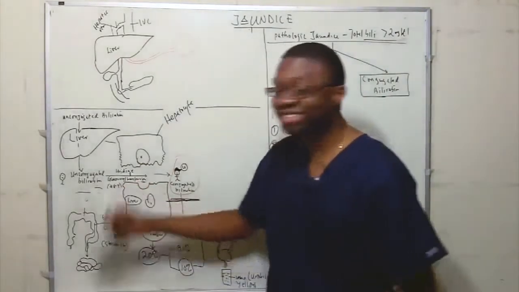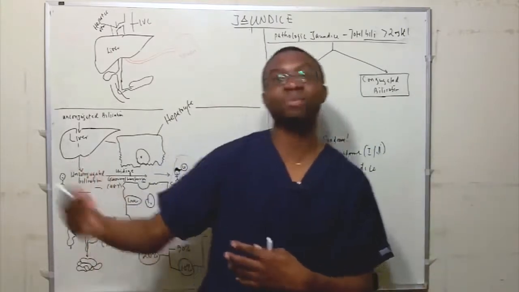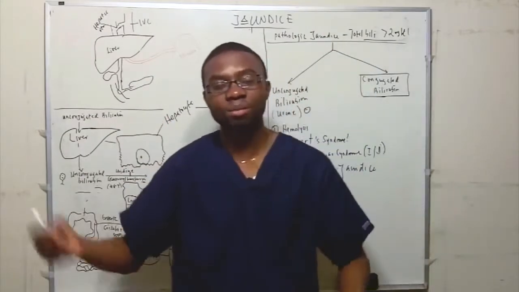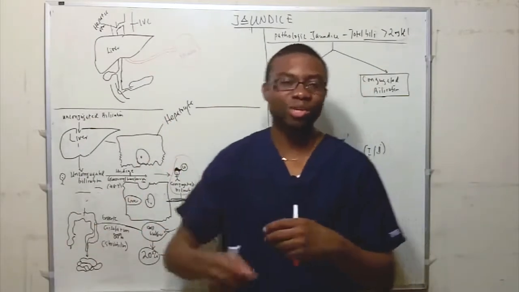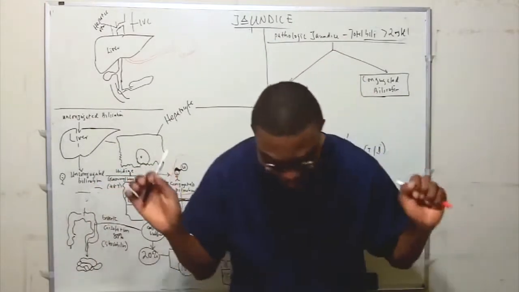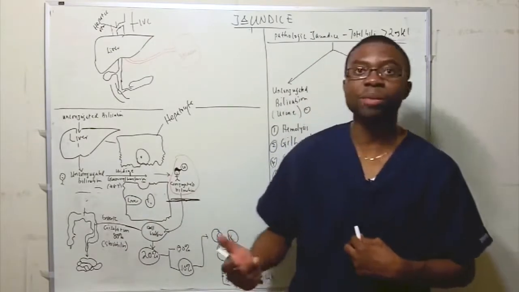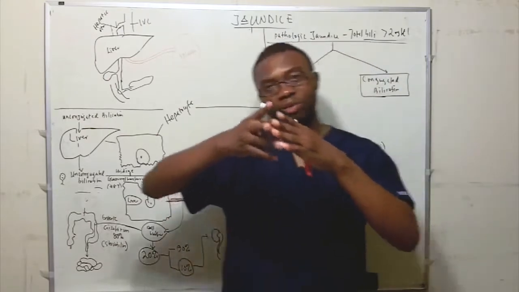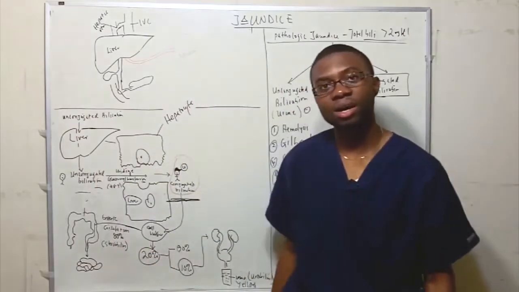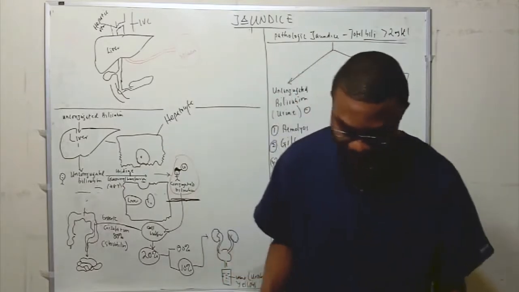Unbelievable, because this enzyme is not matured yet. They can't really handle it, and they're breaking down a lot of the red blood cells they got from mom during the baby delivery. There's a little bit of exchange with the mom's red blood cells, and the fetal red blood cells are being broken down now. All of a sudden, they look a little yellow. Because they're newborn, we put them on the Billy light. The Billy light breaks the hydrogen bonds apart, and all of a sudden they feel better. So you've got to know that physiologic jaundice causes it. How about this?